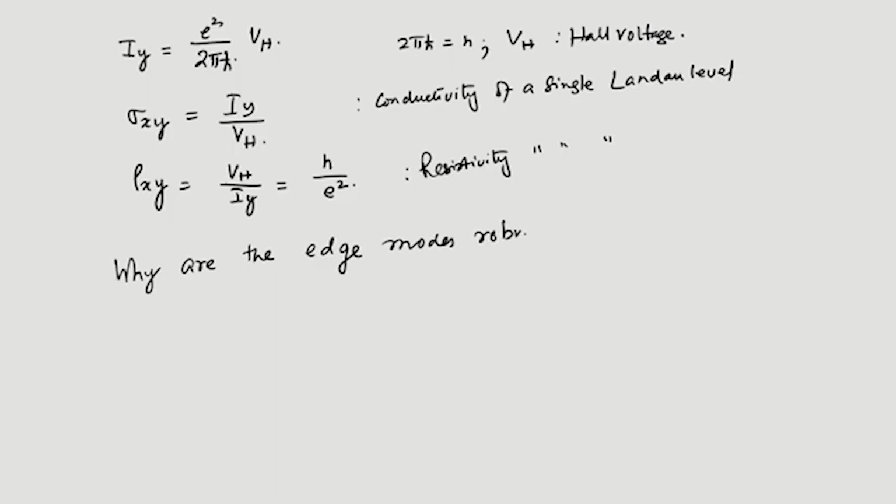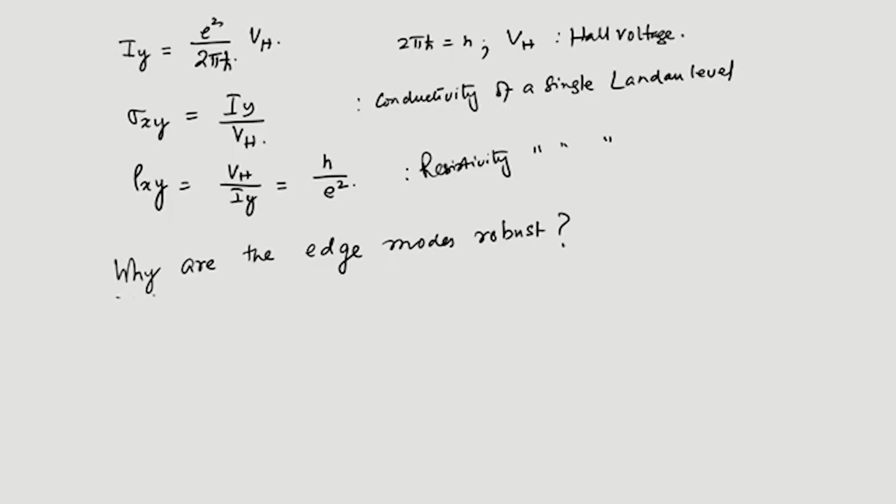And when I say robust, I mean that because there are a lot of impurities and so on, induced by the impurities or induced by the scattering of the impurities, don't the edge modes also go away? Don't they melt away in a heavily disordered sample? And the answer is no.